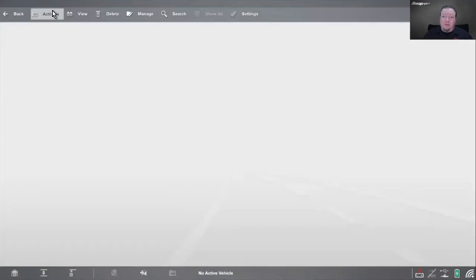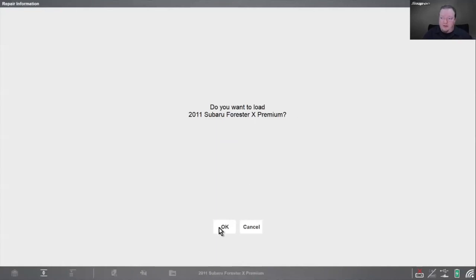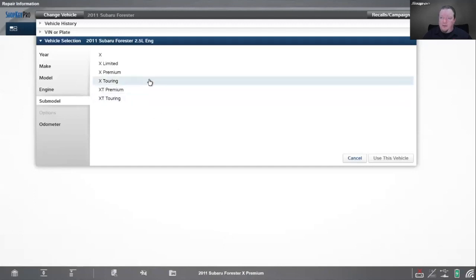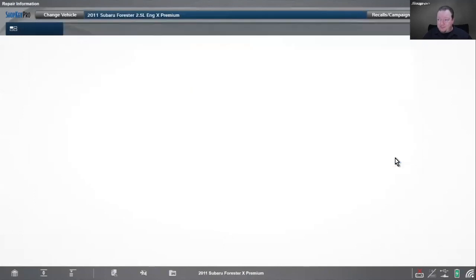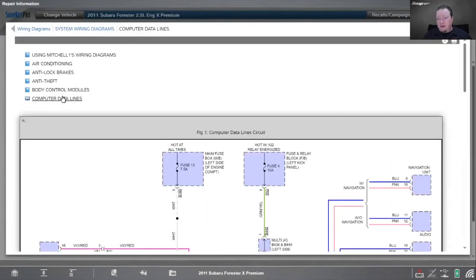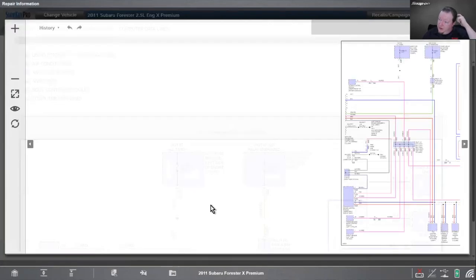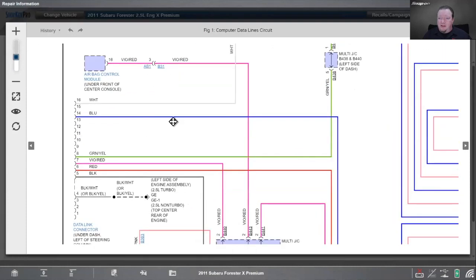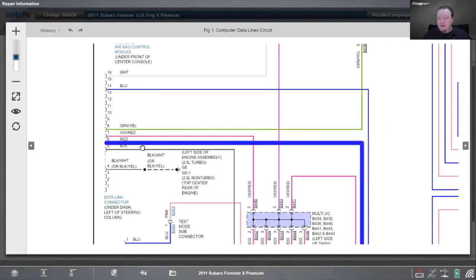Let's change to Subaru. So we talked about the Subaru, how it has two different lines as well, just kind of like that one, but in this case it has CAN and a single wire for the scan tool. So we pull up our computer data lines. Once again, it's on a single page. It's got more modules, but it's on a single page. So if we zoom in a little bit and we see the DLC, so we know we got power, 4 and 5 are ground, right? Nothing over here. Then we have 6 and 14, which is going to be your CAN bus.